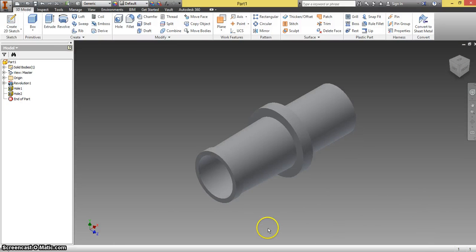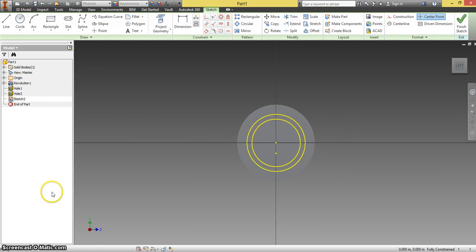That leaves my last thing that I need to do. We can see on page 4 again, in the isometric drawing at the top of the page, there is a slot that goes into this part right here. So what I'm going to do is select a sketch plane to draw a rectangle to cut through here. I could do that from the top, I could do that from the front. I think the way I want to do it is through the front. So I'm going to select this as my sketch plane, and I'm going to draw a rectangle right here that I can extrude into that part.